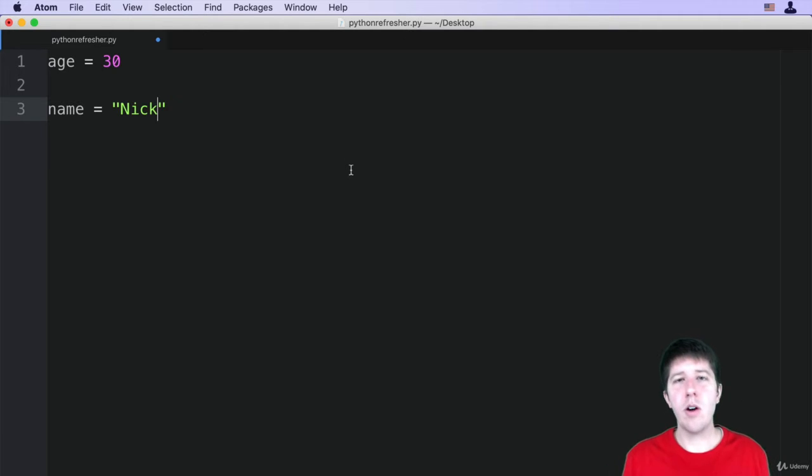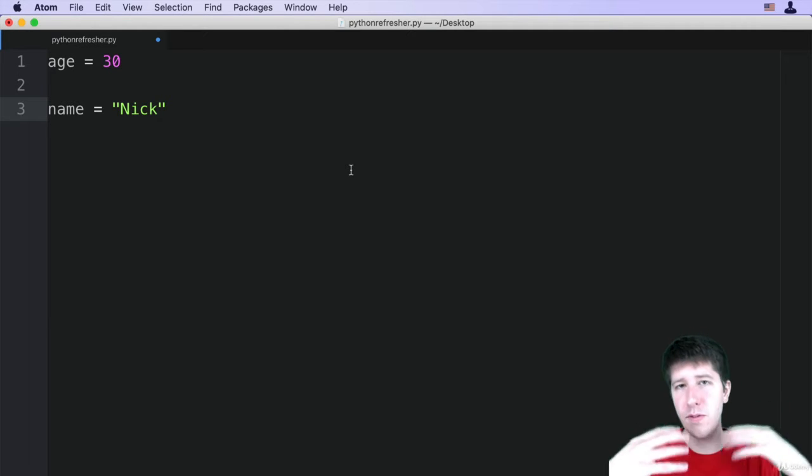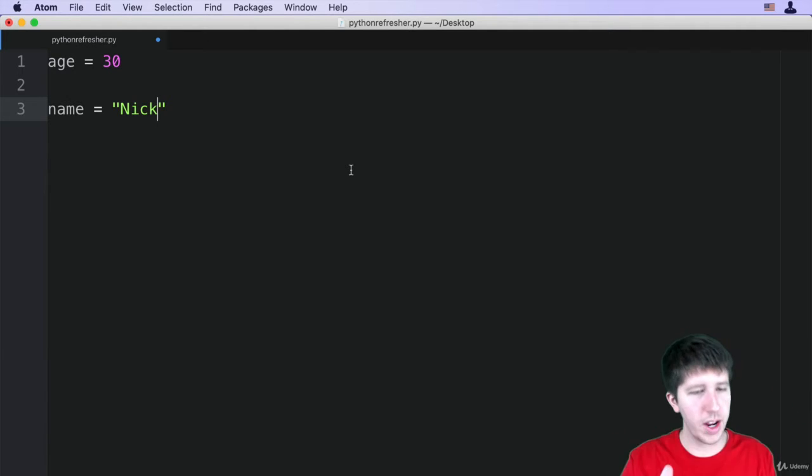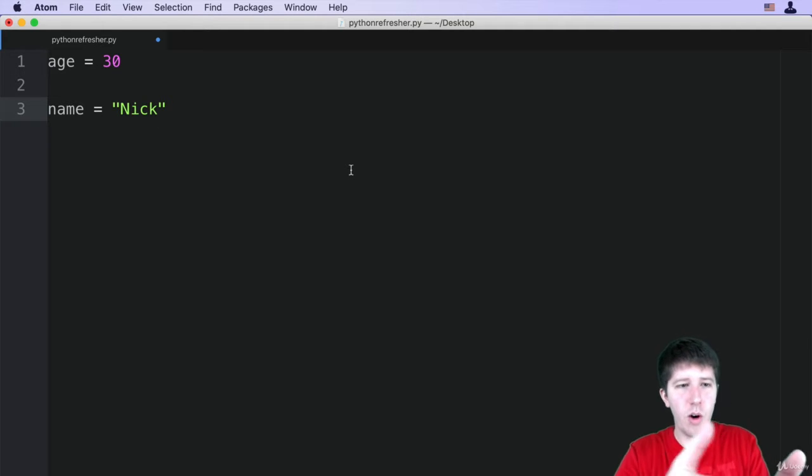So these are how variables work in Python. You just type out the name and you set it equal to something. You don't have to specify that it's a variable or anything like that. You just create it and set something equal to it. It's very simple, okay? So that's our first concept. We're going to go back to more, but let's say we just wrote this code and we want to test it out and see if it works.